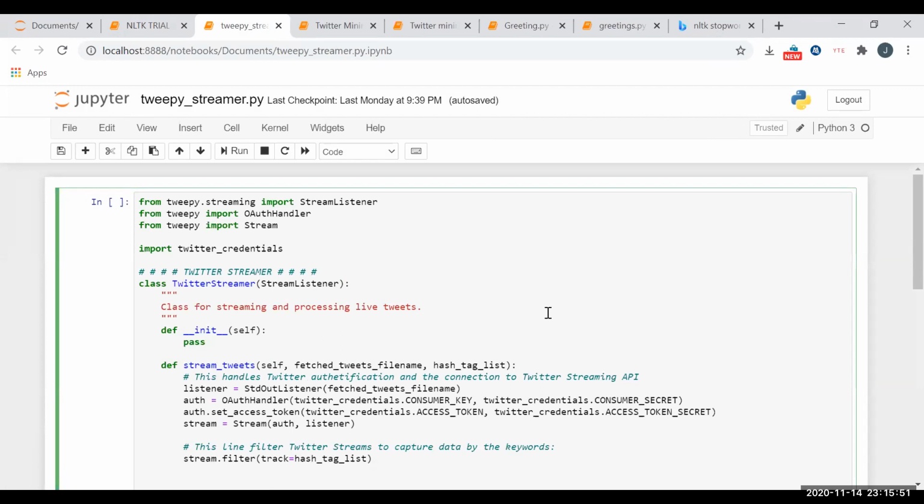Part of the package will be auth handler, something that will be able to authenticate the account. Streaming is a package that will be helping you to get whatever people are tweeting and streaming. So you will realize that streaming cannot be a module. It's a package because it contains many other things.